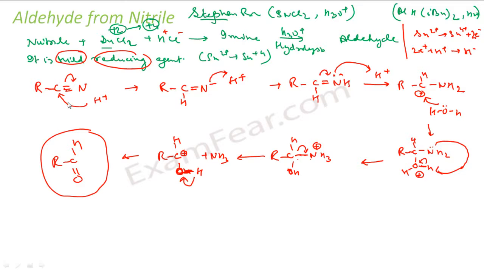Hope you remember this reaction. Let me repeat it once again. So I have Sn plus 2. It has a slight tendency to become Sn plus 4, so it's a mild reducing agent. Sn plus 2 becomes Sn plus 4, and the 2 electrons are used by H plus, of which you have a lot in the system, to give H minus. This H minus attacks this RCN and you get this compound, right? And then this N minus will attack H plus from the system, and you get this compound. Now, since it is a mild reducing agent, it won't reduce this further.